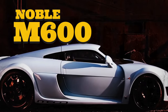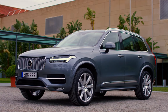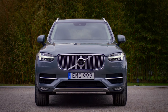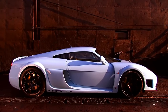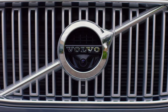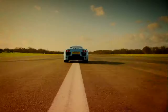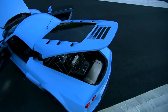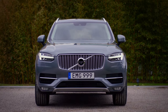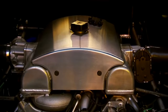The Noble M600. The average family man or woman driving around in their V8 Volvo S80 or XC90 probably has no idea that the engine sitting in front of them powers one of the fastest, most extreme cars on the planet — another Noble, the M600. Volvo may be best known for their safety features, but the automaker from Sweden has produced their own engines since 1930. That 4.4-liter engine, transversely mounted in the S80 and XC90 but mounted laterally in the M600, is actually built by Yamaha.